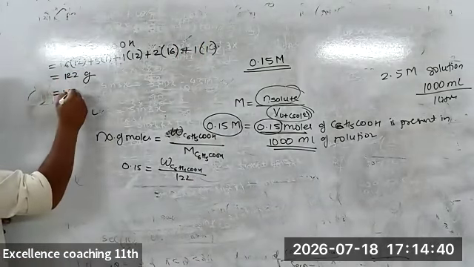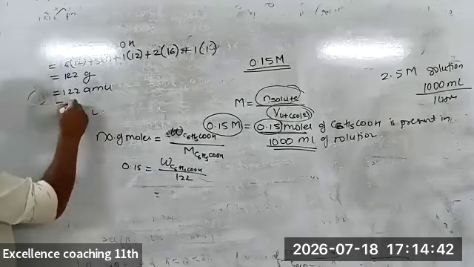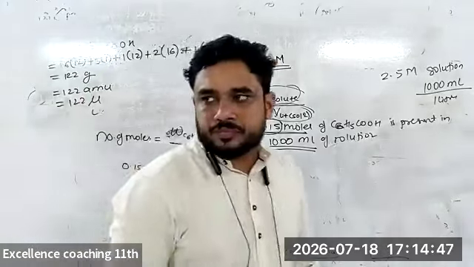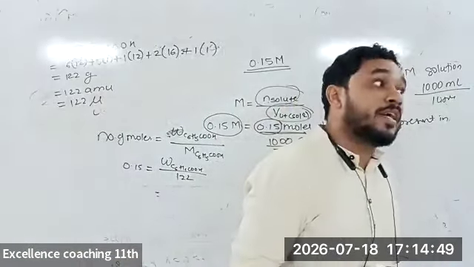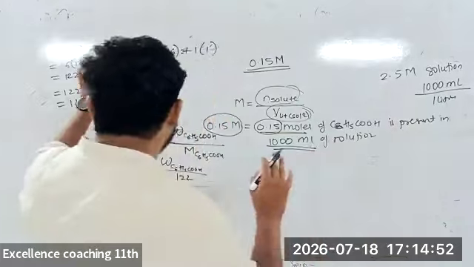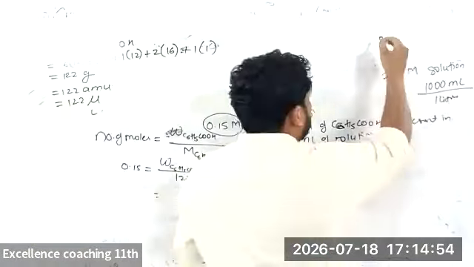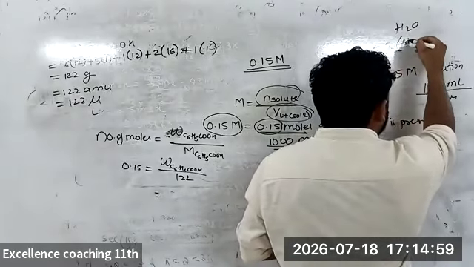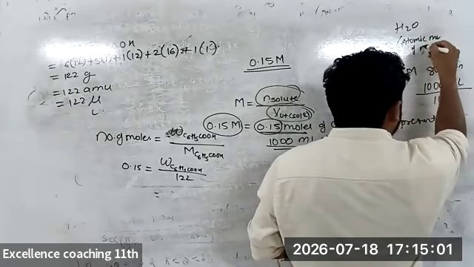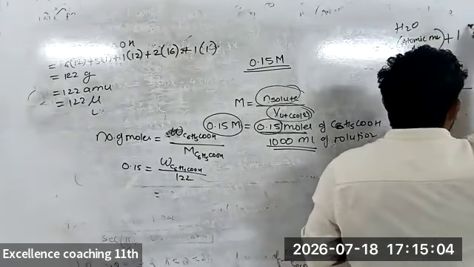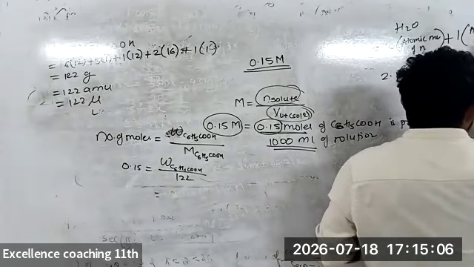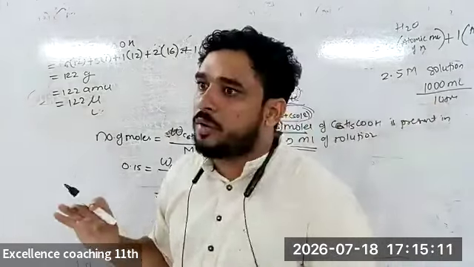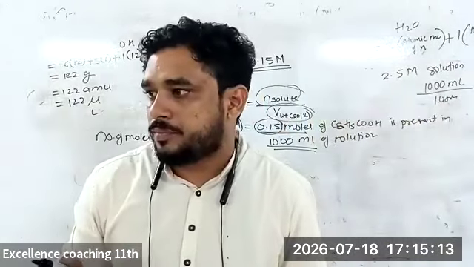But the actual unit is what? Anyone knows? It is AMU, atomic mass unit. Now if in the exam you are asked to calculate molar mass separately, how to do it? This is for numerical solving. If it comes separately, next to it you write like this: for water, 2 into atomic mass of hydrogen plus 1 into atomic mass of oxygen. If there is a separate question to calculate molecular mass, in some schools they put this question.